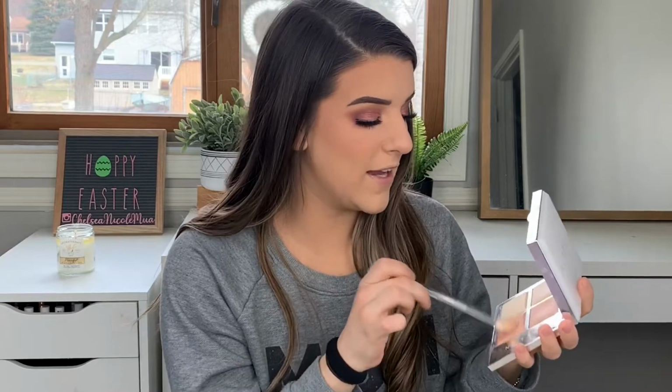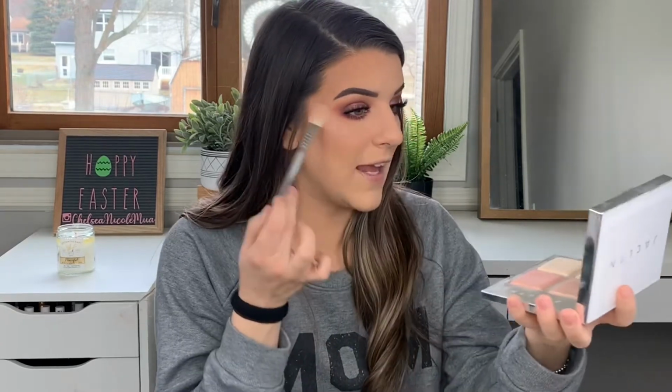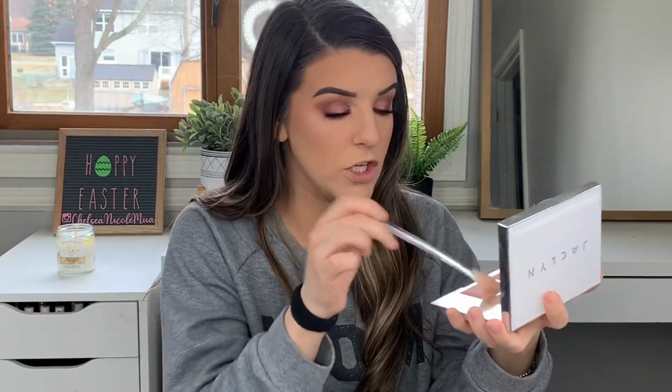So now I'm going to highlight. I'm gonna take the Jaclyn Hill Accent Flash, the Flash palette, and I have her brush as well. I use this every single day. I can't get away from it, no matter what I do. It's too good. It's too good.